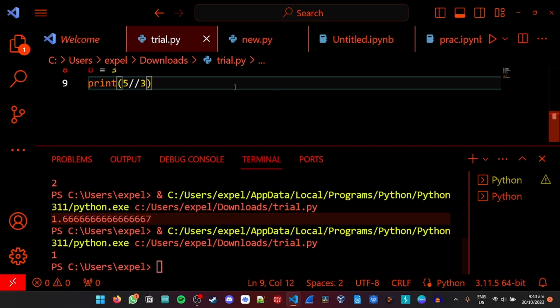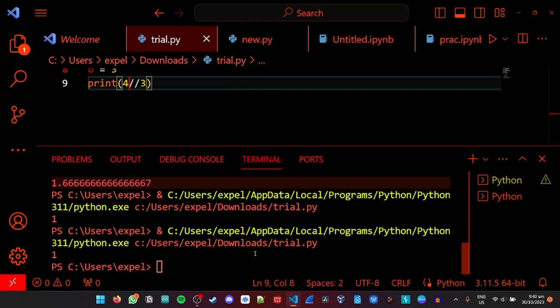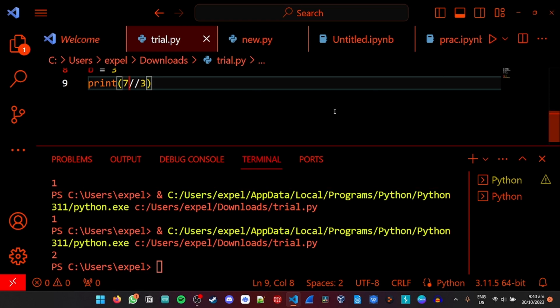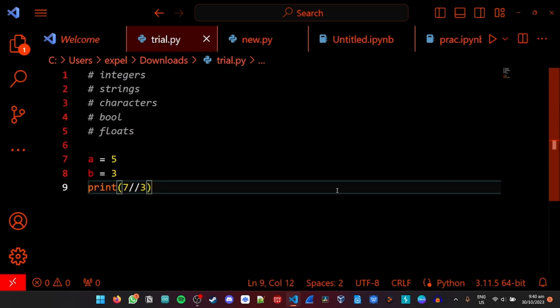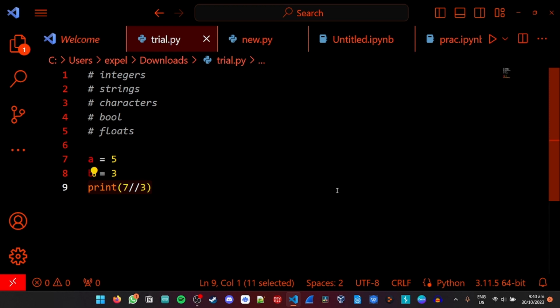And if I, for example, turn this into 4/3, it should still give me 1. Yeah. And if I turn this into 7/3, it should give me 2. Yeah. So you can mess around with the values and you can see how they affect each other, and experiment on your own, I recommend, so that you can get a better feel of how floor division works. If you don't want to memorize, you don't need to. Remember, in a computing exam, you're literally given 1 quadrillion chances per question. You can run your code as many times as you possibly want. So yeah, you can experiment, mess with things here and there, test things out. You don't need to memorize syntax exactly, that kind of thing.